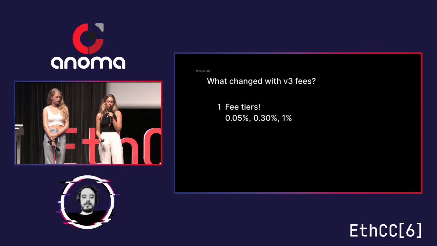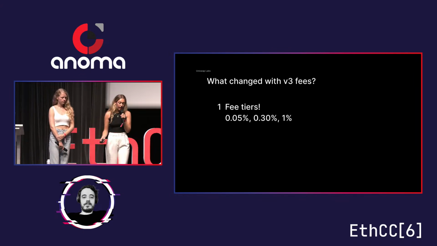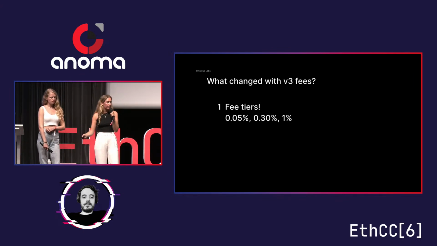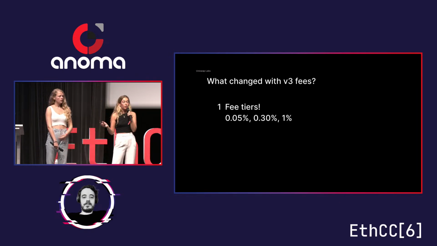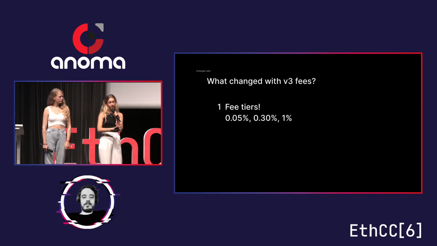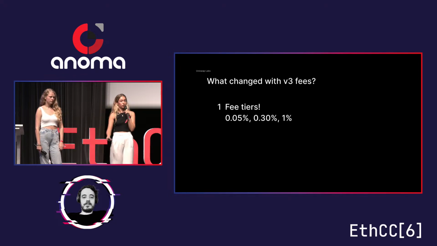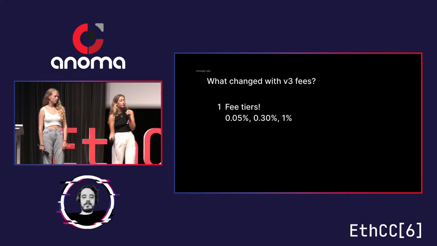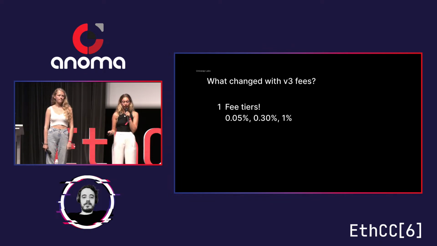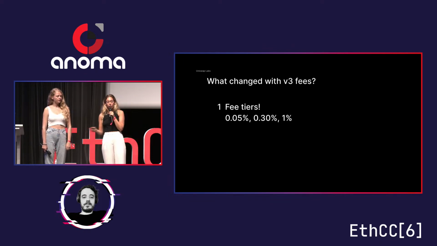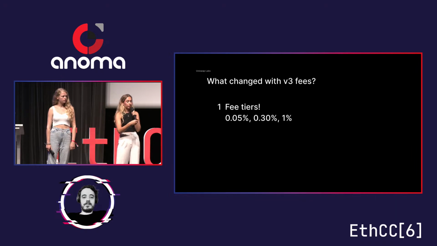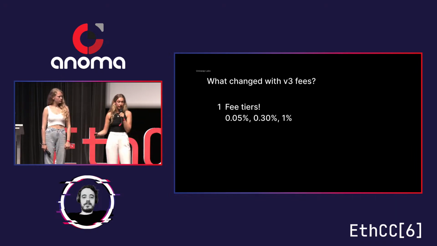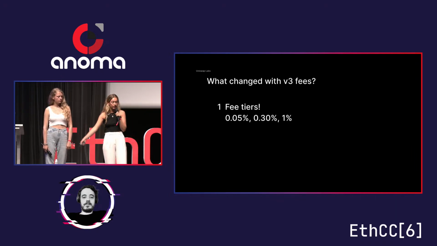The second thing I want to talk about with V3 is fees. It was quite an opinionated decision to move away from just one fee tier in V2. There are now 3 different fee tiers: 5 bips, 30 bips, and 100 bips. On top of this, there was also the option for governance to add a fee tier to the protocol. So, one, it was opinionated because there were 3 tiers, and also it was very opinionated that it was these 3 tiers.